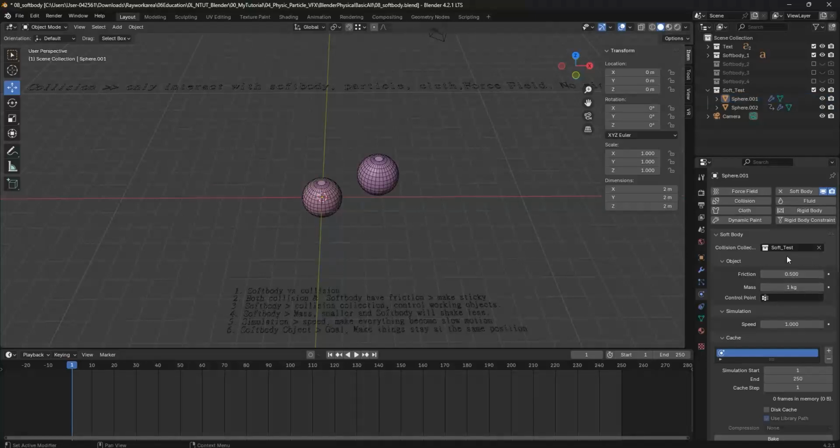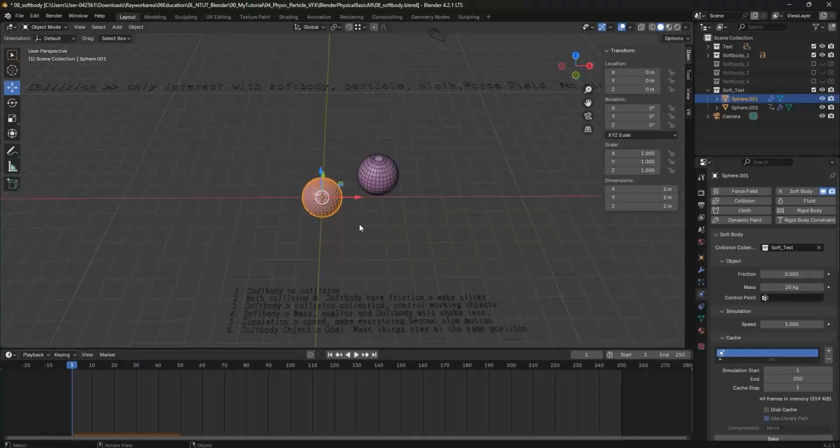Alright, so now let's go to the next part, friction and mass. If we increase the mass, let's see what kind of thing will happen. Basically, if the mass is getting huge, probably this collision cannot move this one anymore. But meanwhile, this one will be falling down. Let's take a look. Okay, it's falling down.